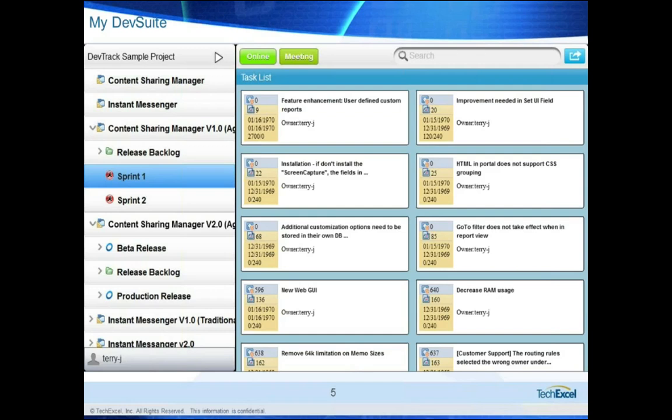Now you can see all of your tasks, whether it's a DevTrack task or your requirements or knowledge, by looking at a tree structure like this and view all the tasks, and click on the task icon to see the task details. When you need to modify the task, you can click on the task. It will call a browser inside this iPad application or Android application, allowing you to make changes.